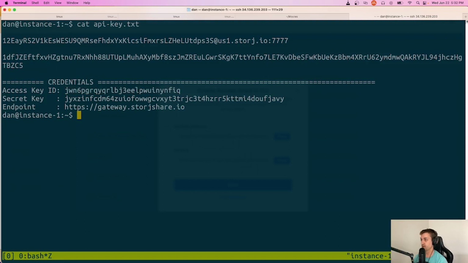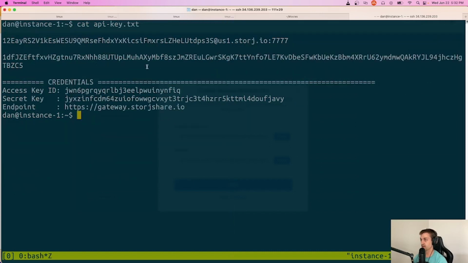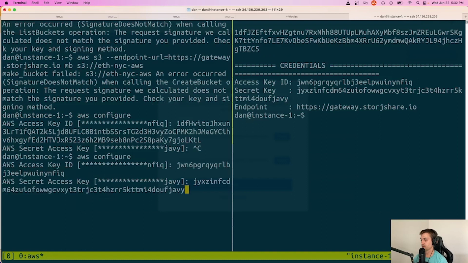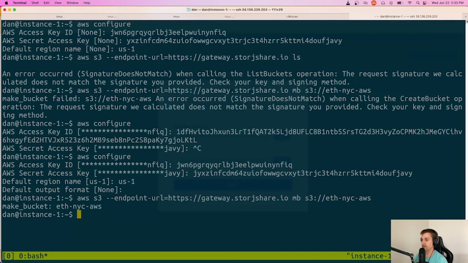So we will want to make sure that these are correct. And now we should be good. ETH NYC AWS. Okay. I must have fat fingered copying that in there.